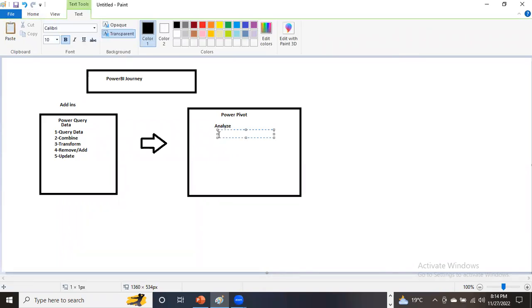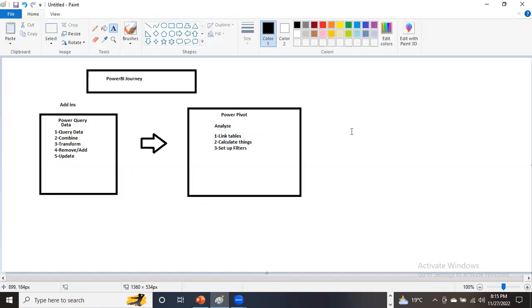In this analysis, for example, if I want to link tables, I can link the tables. If I want to perform any calculations, I can go for calculation-related activities. If I want to set up filters, I can set up the filters also, so that the user can filter the data, and on the basis of the filtering, the user can analyze the data.